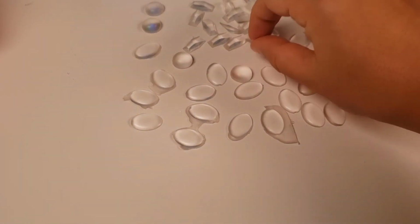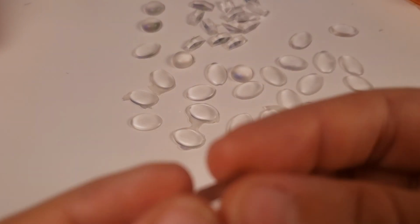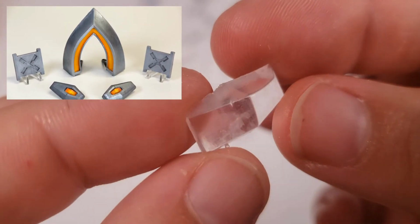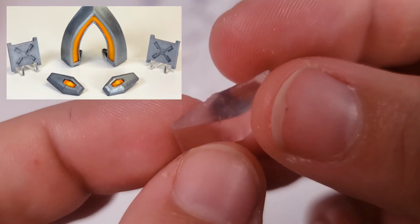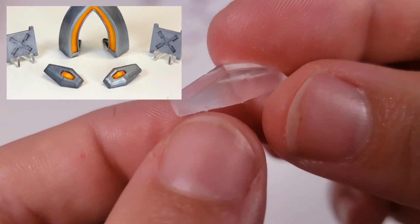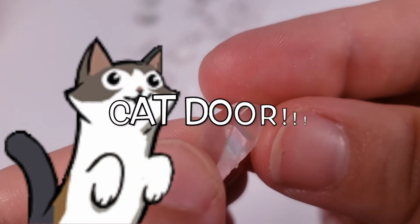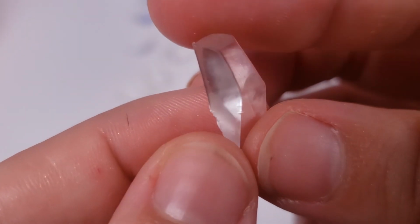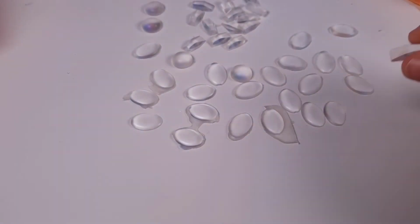And last but not least, here are these Bridget gems that I casted, and for these I used acrylic paints so I could paint out a gradient coloring, which is a little bit more challenging to do with the nail polish, which is why I decided to move to acrylics for that.